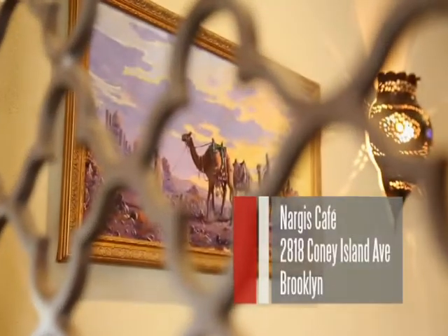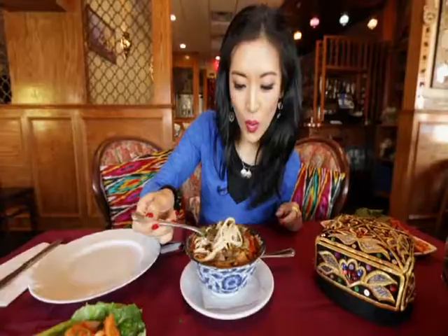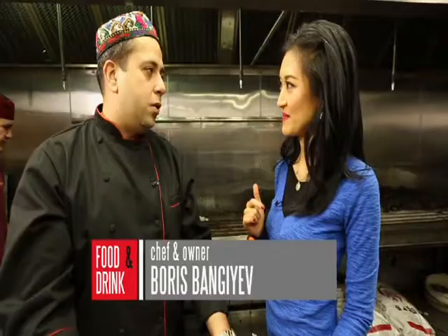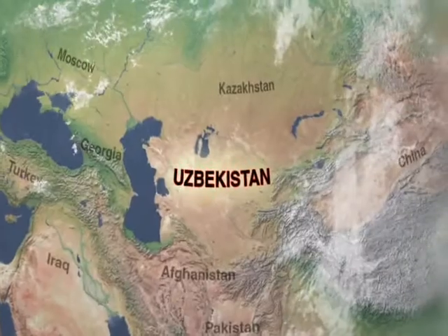It's unique to me that there are elements of Korean food on your menu. That's because there are a lot of Koreans who live in Uzbekistan. A lot of Koreans immigrated to the state, and they adopted this food. It's an area that's rich with lots of different ethnicities, and a huge culture in cuisine.